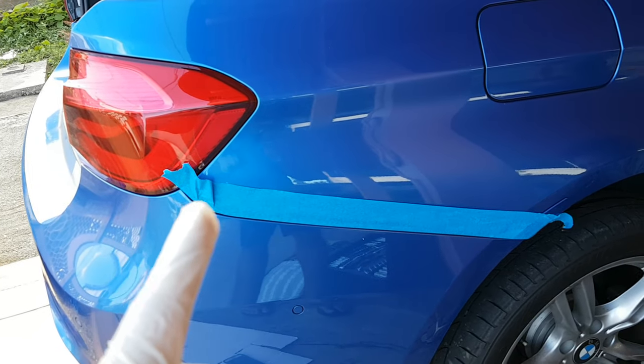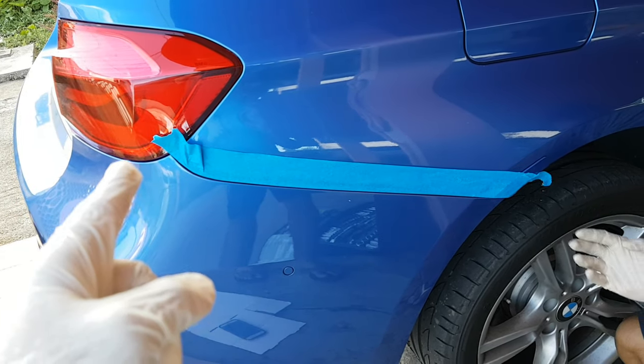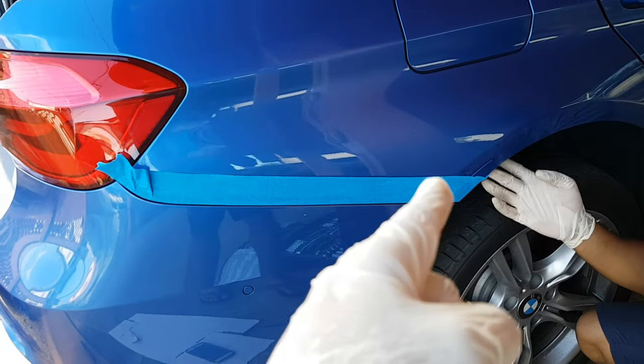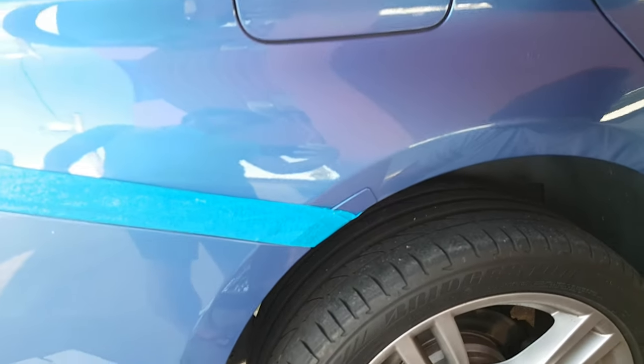Alright, guys, so we put tape just with the bumper line here. So when we're taking it off and putting it back on, bumper doesn't scratch this part of the wheel arch here. So I'm just going to show you guys which screws we're removing under the wheel arch here.